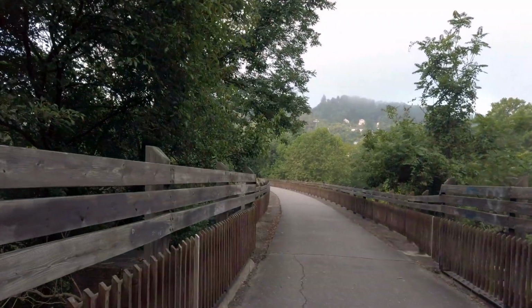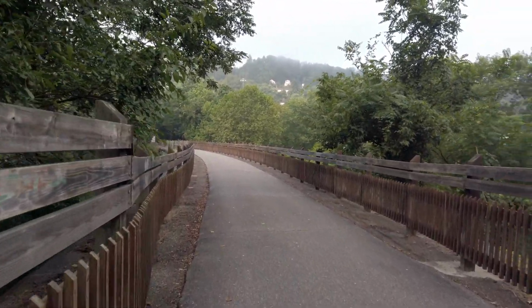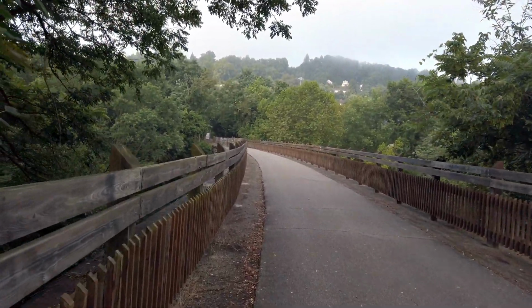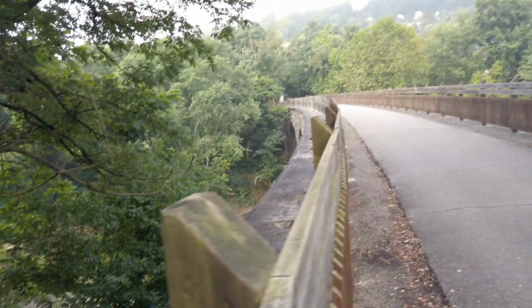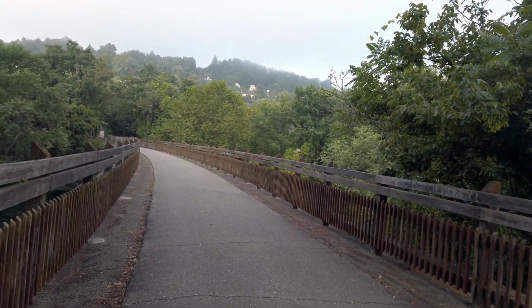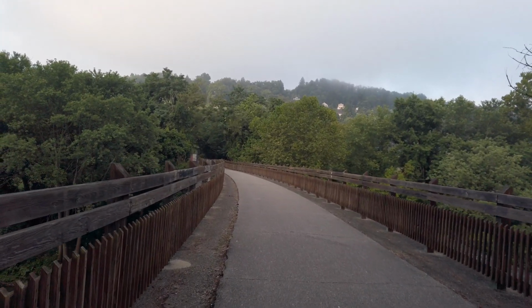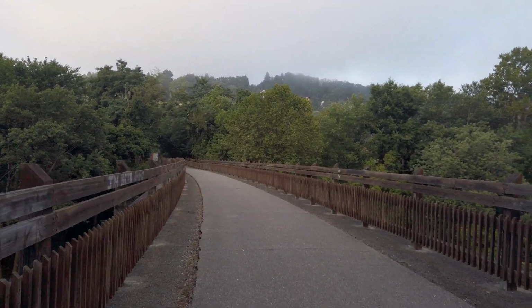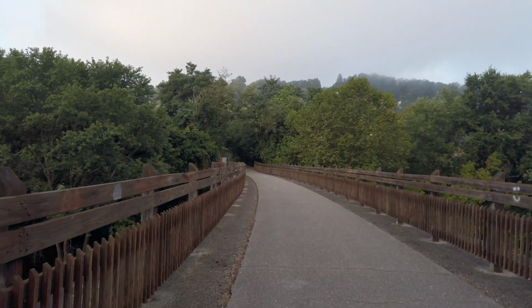Now, also, before the tunnel, if you're walking in, there is the viaduct. Now, they do have fences up so you don't get hurt, but we can just take a little peek over. It is a stone arch viaduct. It honestly looks pretty cool, but you can't see it well from up here. So I may have to see if there's a place I can see it from down below. Anyway, this is the Hempfield Tunnel and Viaduct.